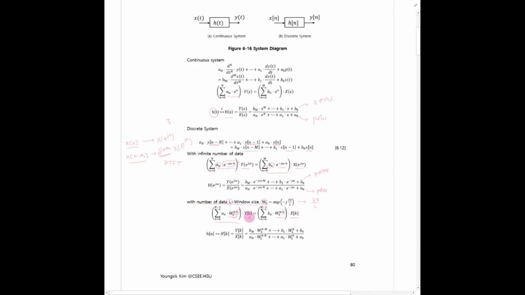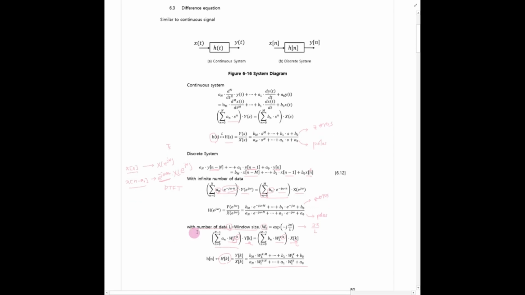k is the spectral index. At this moment, n is the delay term. Don't be confused: this n is the sequence index, but this one is this index, the memory element. How many flip-flops exist? There are feedback terms and input terms like that. So in the transfer function, the ratio between Y and X will give a similar polynomial equation, given in this way. So we talked about the transfer function for the discrete system.